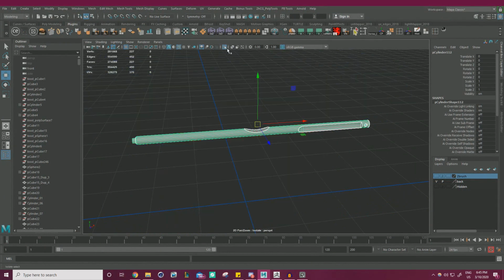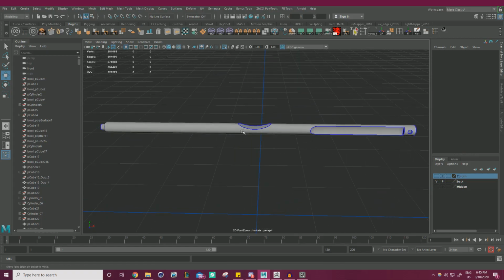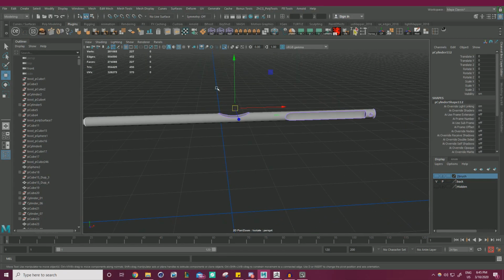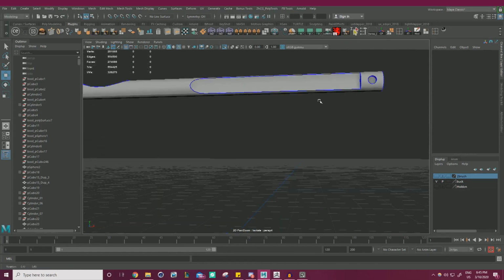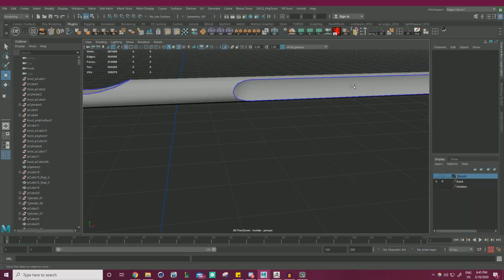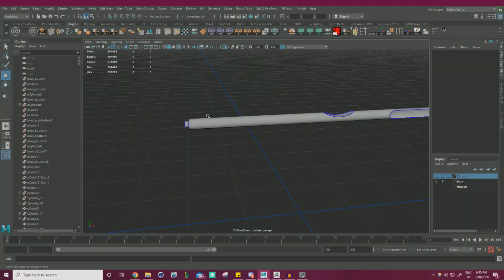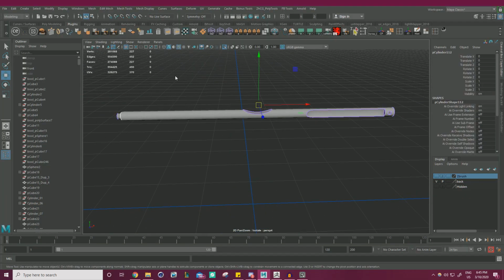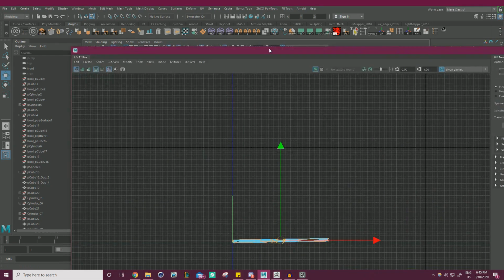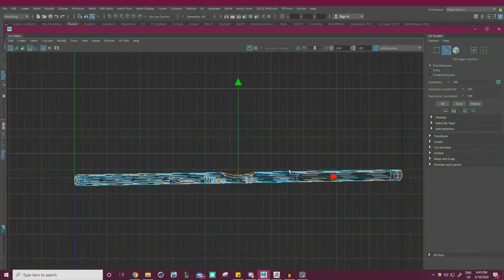If we isolate this guy, let's check out our hard edges right now. So this is pretty much set up exactly how we want it to, where our hard edges are set up everywhere there's a cut that's affecting this actual cylinder, which is great. That means all we have to do is hit our hotkey that's going to break up our UVs based on that.